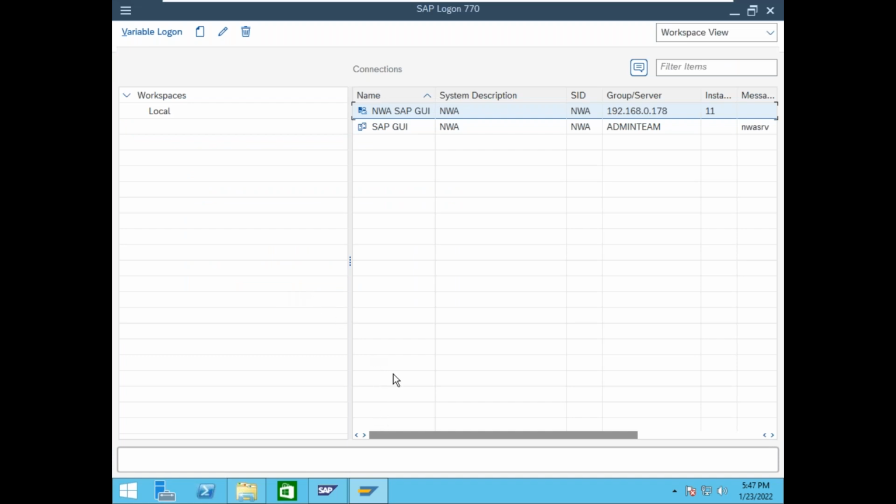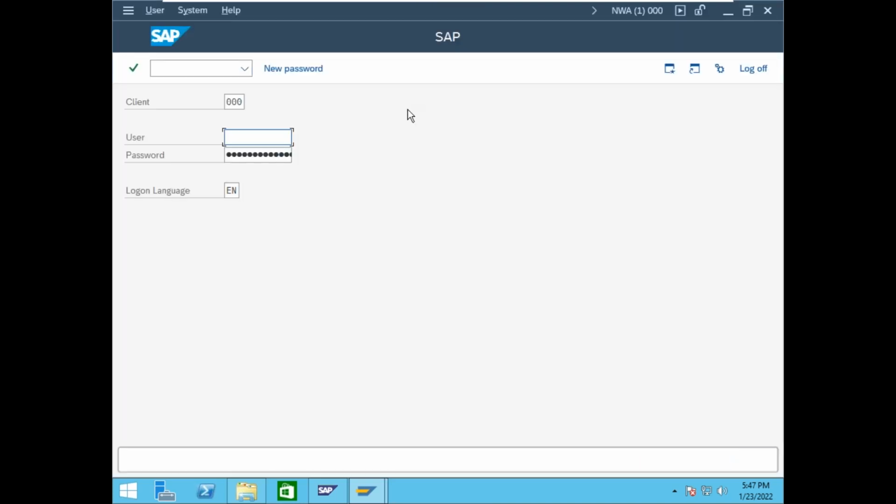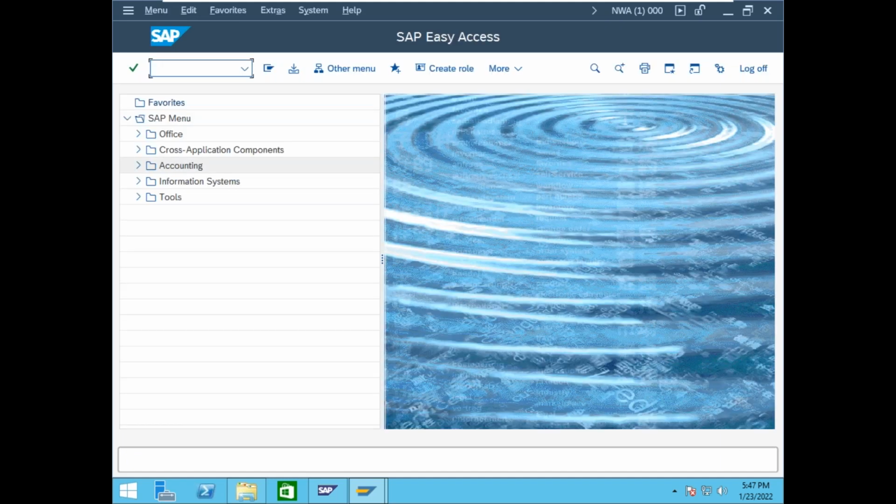At OS level also you can change the parameter value, but you should not do it at OS level. Suppose at OS level you do anything wrong, the system will not start. That's why you change the parameter value in SAP level only. Because in SAP level it is very easy to change the parameter value.